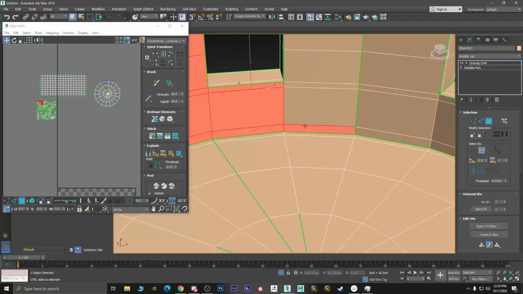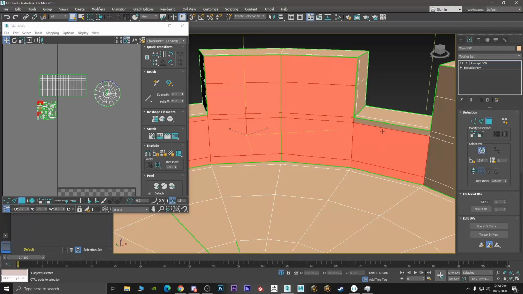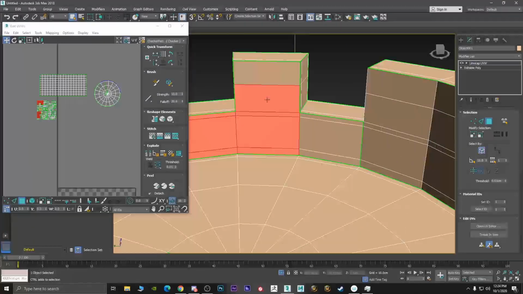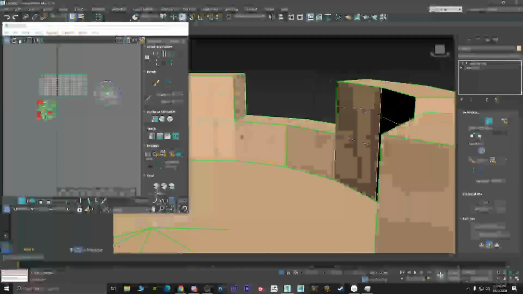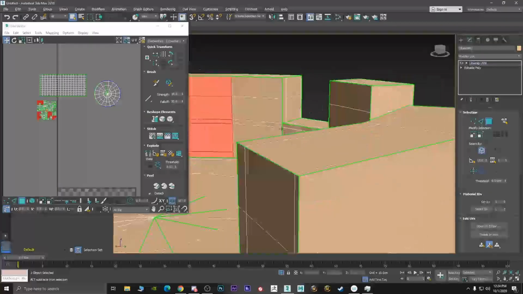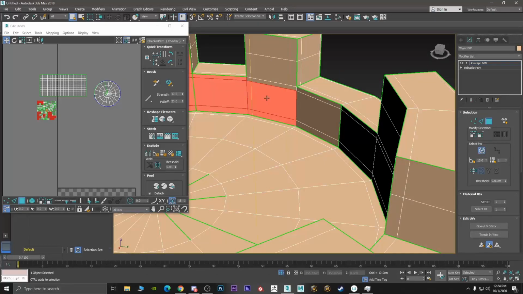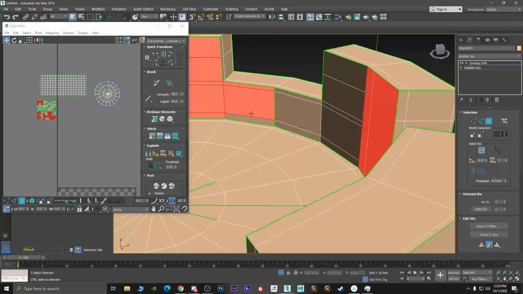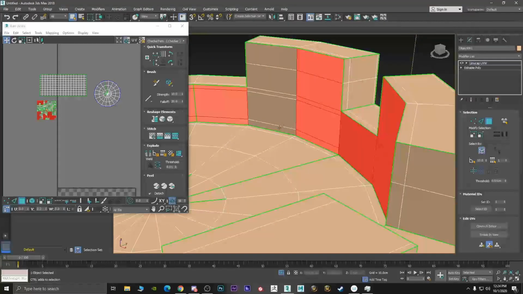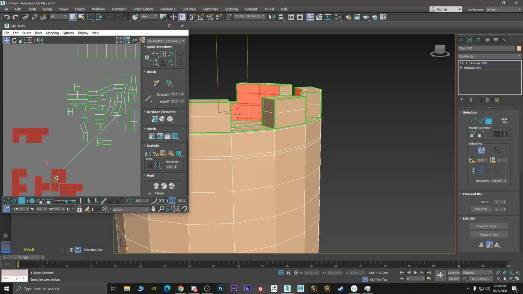So what I'm going to do here is just select these. On this side only. This video might be a little bit long because we're doing the entire process once and for all, but you actually get the entire full experience of how to work on game and stylized actual objects, so it's gonna be fine.